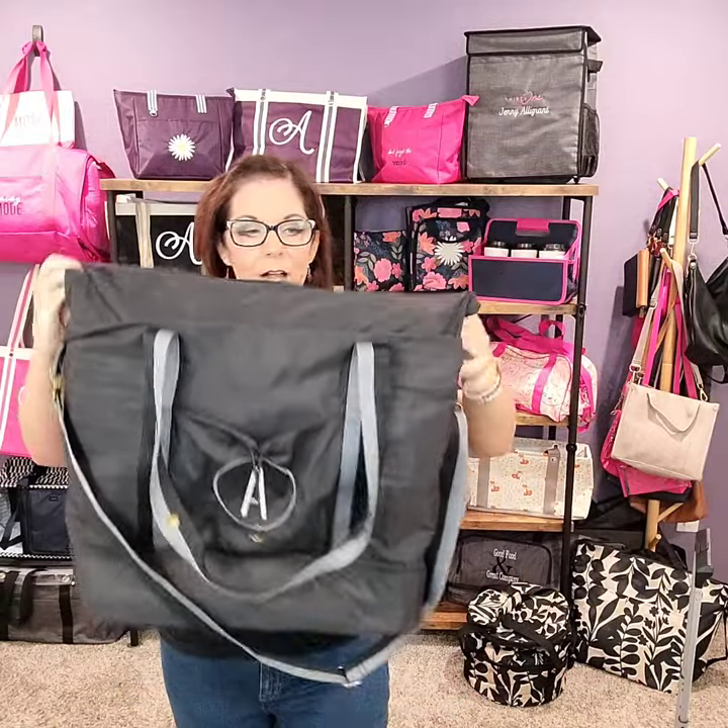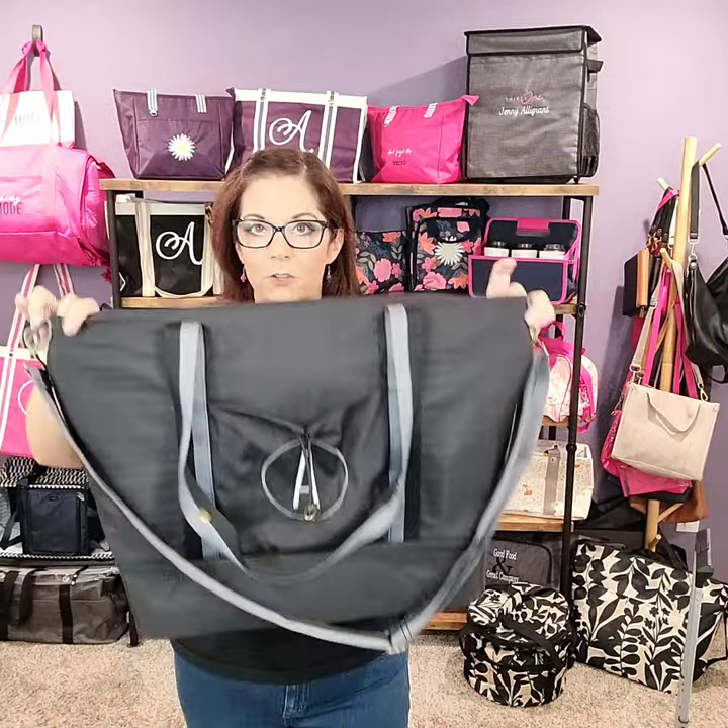You've also got additional pockets, storage, and organization on the inside. Check my website for current prints — our current block has a bit of a difference in the detailing, more of a black and white, and there's even additional structure to the bottom compartment that I really love this season. This can be expanded if you need that extra height, or tucked to the inside if you want. You can wear this over your shoulder or use the adjustable crossbody strap, and there's a big pocket up front for easy access to a wallet. This is one that my husband travels with quite a bit.